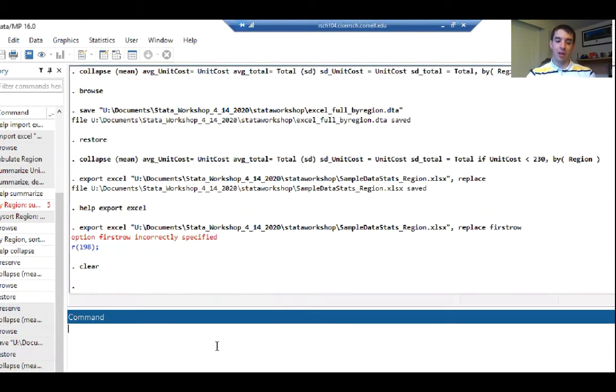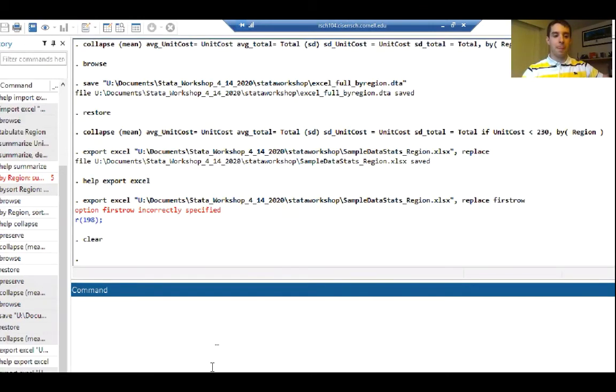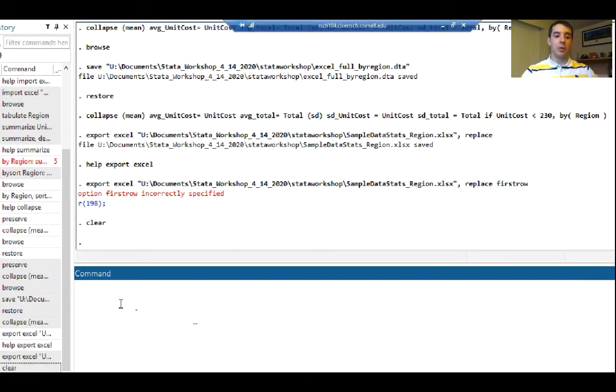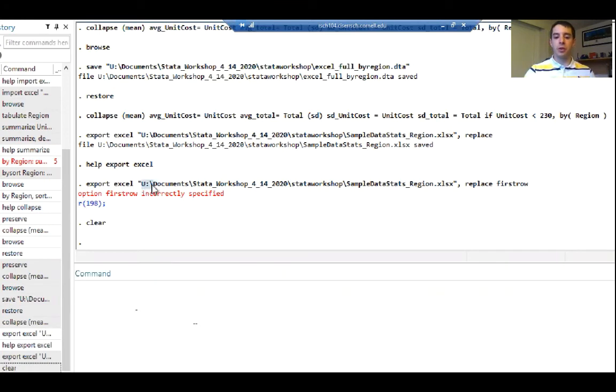Now, a little while back, I said there were two very important things, and the do file was the first one. I always want to keep track of your work. And the second important thing would be this directory that I'm about to set. Every time I've been opening or saving a data set, I have to include this entire path. It's kind of annoying getting to the properties, finding it, copying and pasting it and including it in my code every time. I kind of feel like it is unnecessary. And Stata feels that way too.